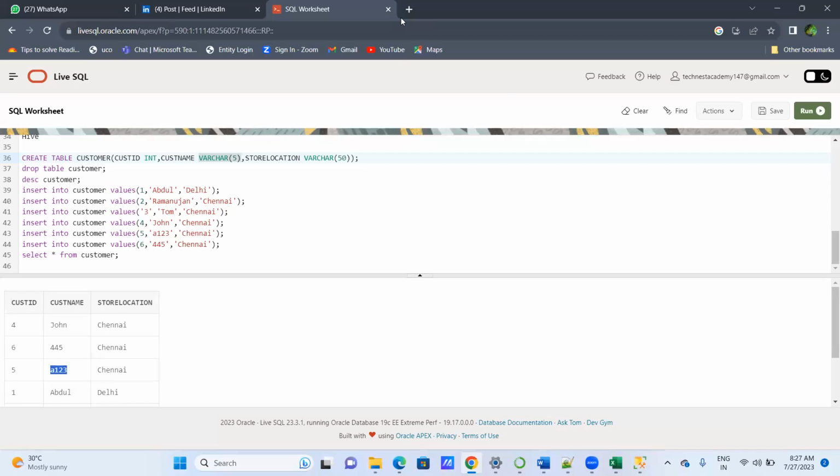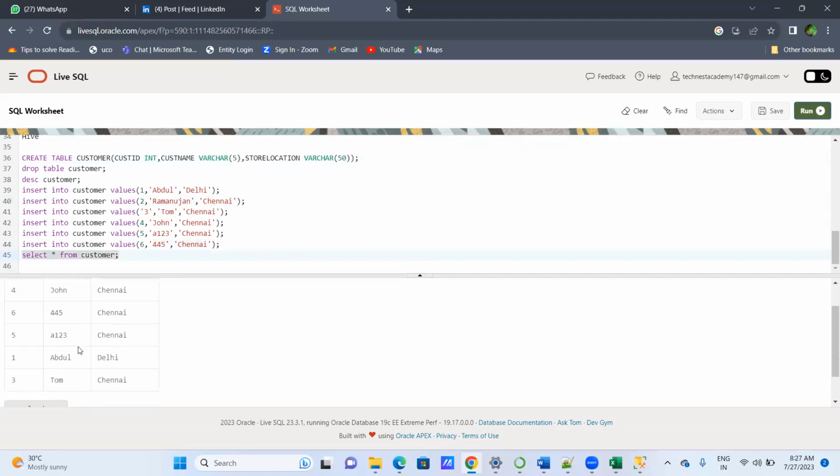The first one is reflecting as John, then 445. This is totally random. It is not necessary that if I have inserted a record last, and I run select star from customer, this record will be displayed at the last instance. No, it is not mandatory.